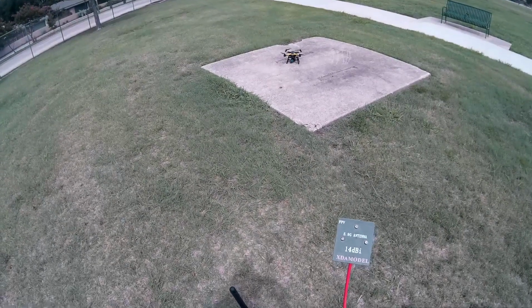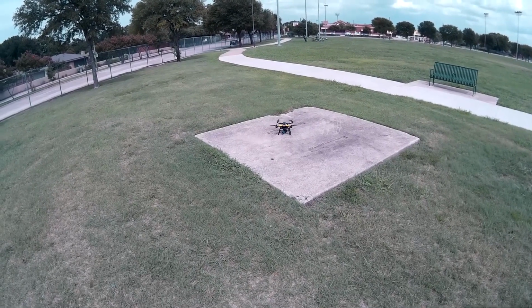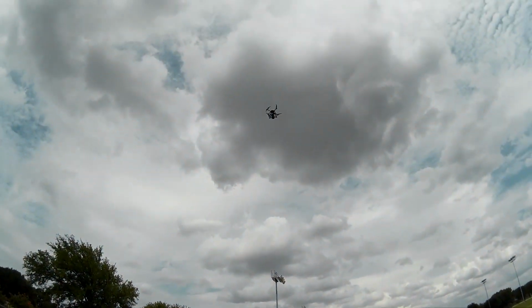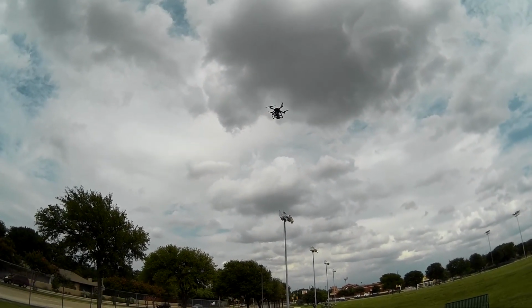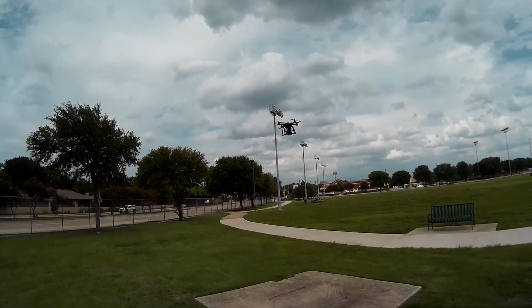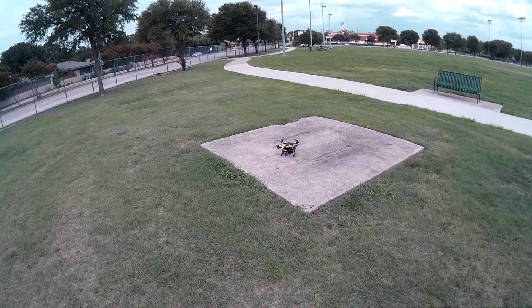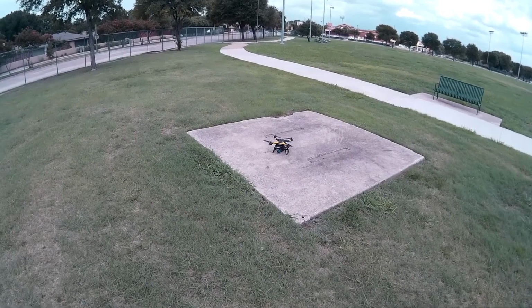Okay, I didn't cut the motors yet. Let's see how this rises up. Come on. And if you can notice, it just wobbles. Okay, we cut the motors.